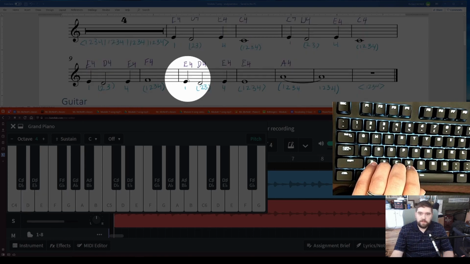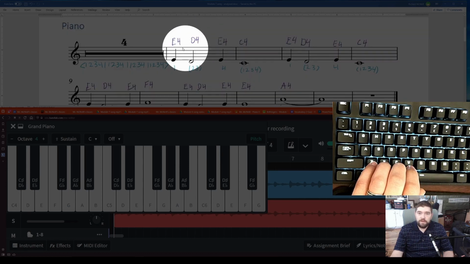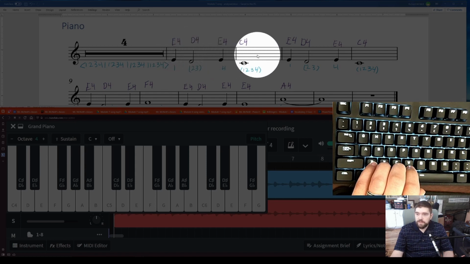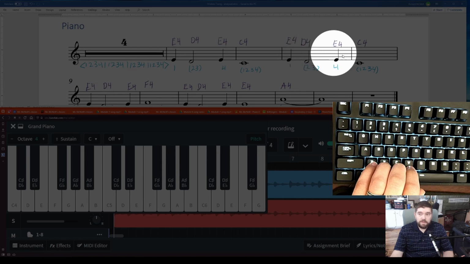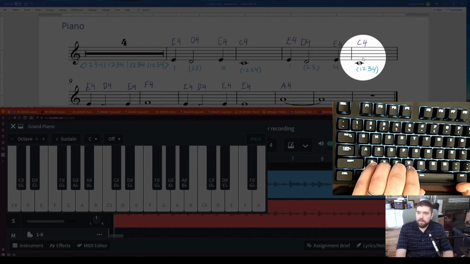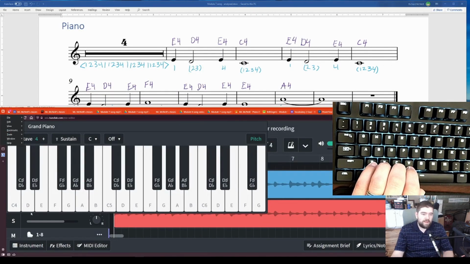for this specific song. We have E4, D4, E4, C4, right? That's our measure 5 and measure 6. Then measure 7 and measure 8 are exactly the same. So if I'm practicing, I practice all of that all at once. So I'm going to take away that spotlight, and now you get to see E, D, E, C. Okay, here we go. E, D, E, C. Okay, and it's those notes in that rhythm.